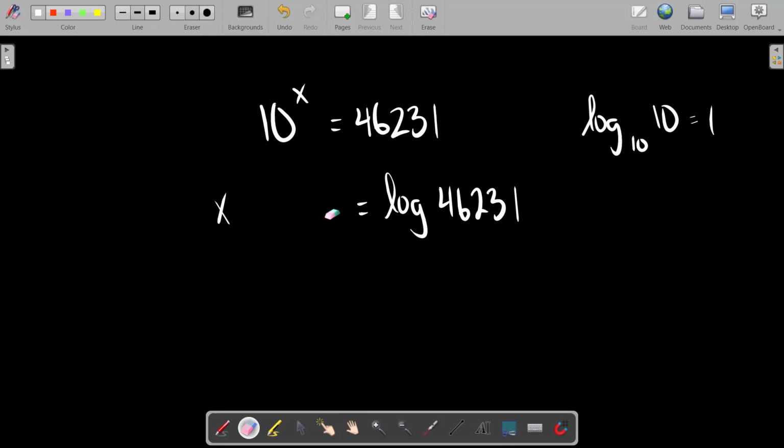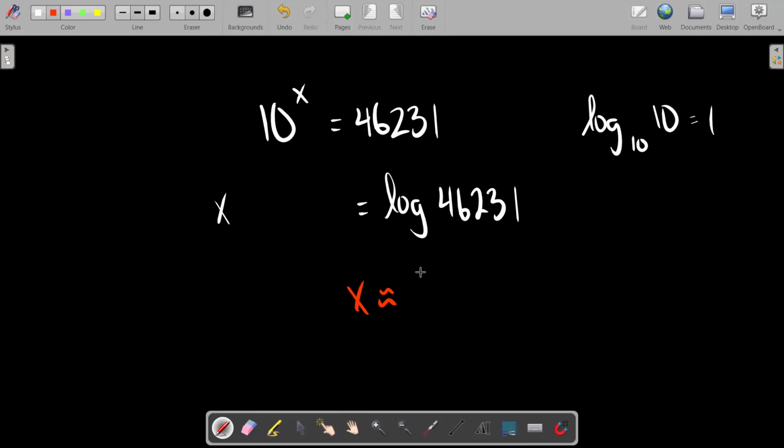I don't have to divide because I'd be dividing by a log of 10, and a log of 10 is 1. Who divides by 1, right? Weirdos divide by 1. So all we're going to type into our calculator this time is one simple logarithm. We're going to just do the log of 46,231. And as expected, we get that x is, change your equal sign to the squiggly equals.